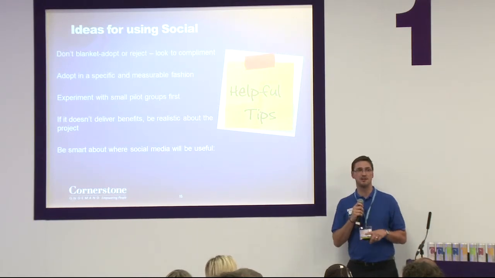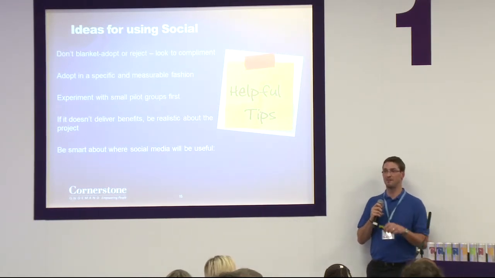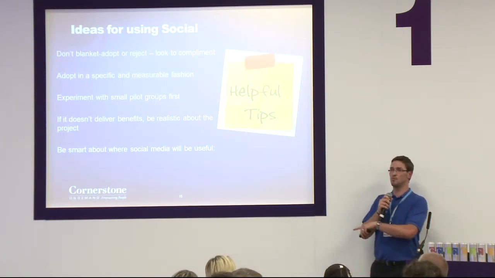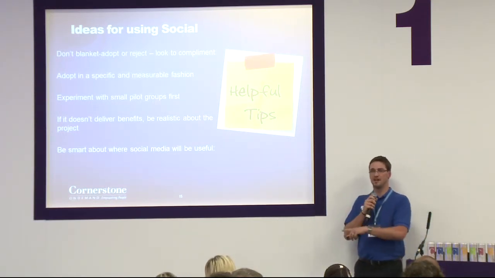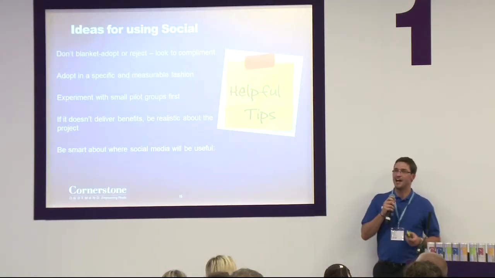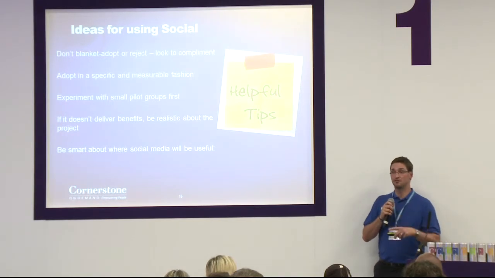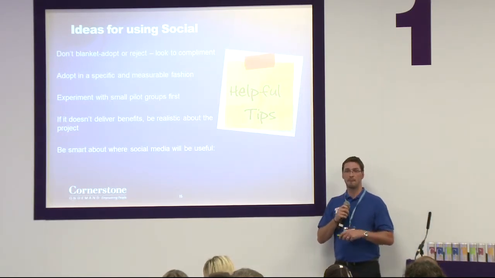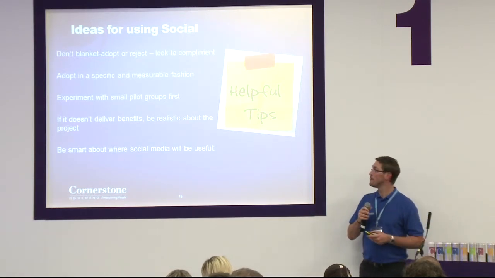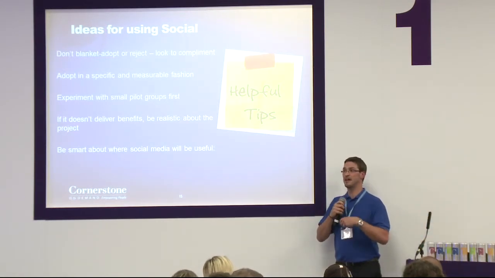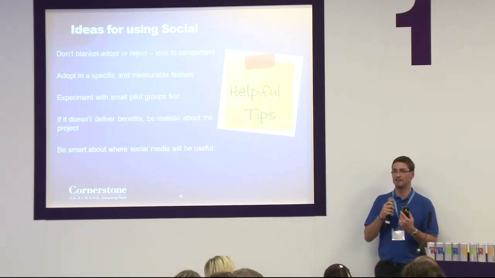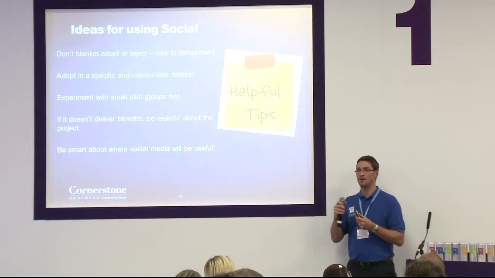Look to adopt in a specific, measurable fashion. So again, I'll use Virgin Media as an example here. They had a very specific problem that they needed to solve, and that was, why do some store managers perform better on a Sunday than others? What they would have done traditionally is they would have brought everybody in, talked about it, maybe delivered some training on best practices. What they did in this instance was they created a social forum for those store managers to talk about things, to react to one another and collaborate.